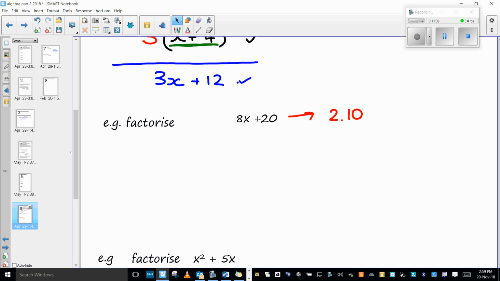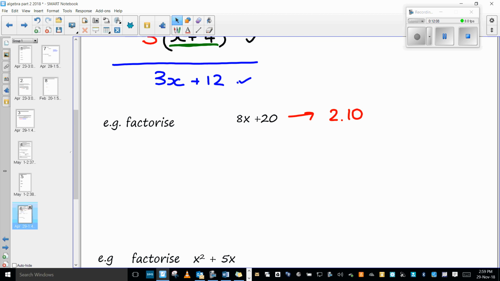Okay? So you will just see this. So you have to look at this and say, okay, right, what am I going to do? I need to find something that's common. So I need to find ways of multiplying numbers together to get 8. Now, 1 multiplied by 8 is not going to help us, remember, because 1 is no good. So we think to ourselves, does 8 go into 20? Okay, your answer then would be no. So we need to do something else.